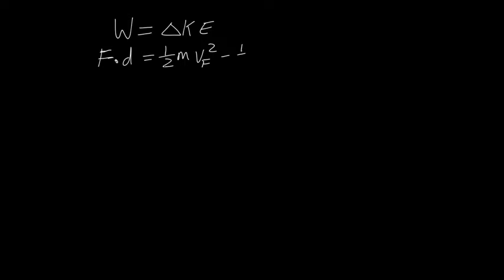All right, so some of our equations: work equals change in kinetic energy. So that would be force times distance equals 1/2 mass velocity final squared minus 1/2 mass velocity initial squared. So what this is telling me, remember, is that if you want to change the amount of energy of something, it requires work. So you have the change in kinetic energy: your final kinetic energy minus your initial kinetic energy will give you the work.